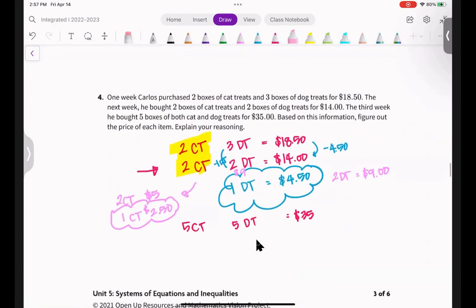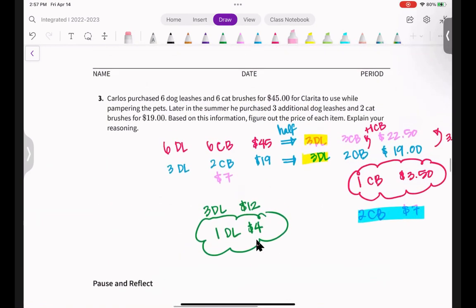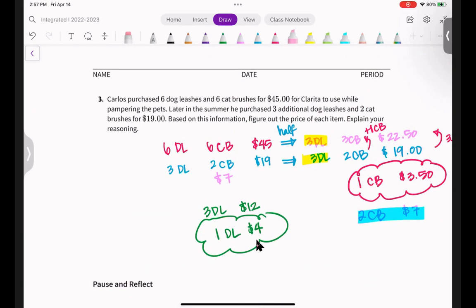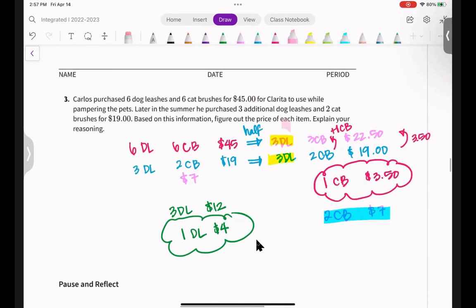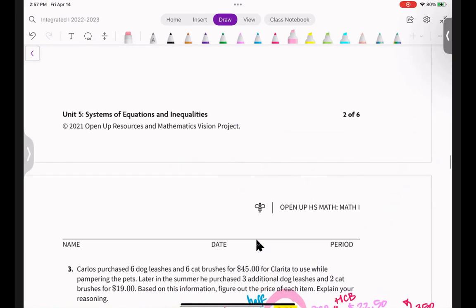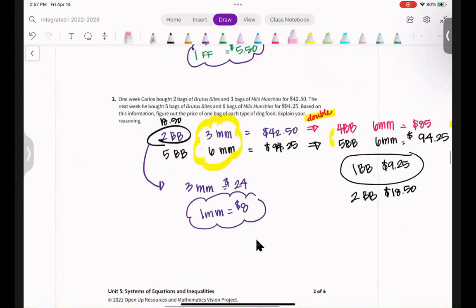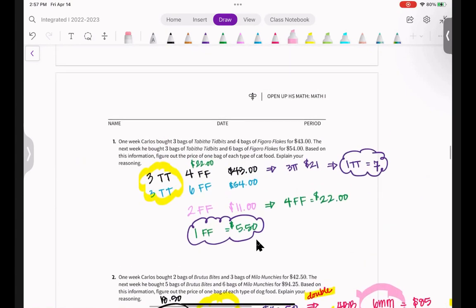Same thing goes here. The other thing you should have recognized is that we want to make sure that you eventually get to the place where 2 of those items are the same number, right? And you'll learn that this strategy is called elimination. And the way you're eliminating is you're comparing and you're saying, oh, look, these are the same. So because these are the same, I can almost subtract the equations and you can eliminate those things, right? So if you notice here again, we doubled stuff and we noticed that these were the same right here. 6 Milo Munchies, and same thing goes here.